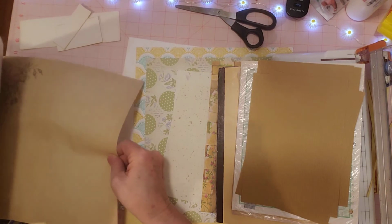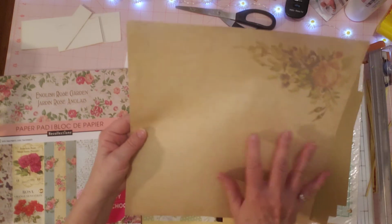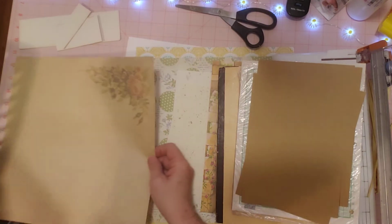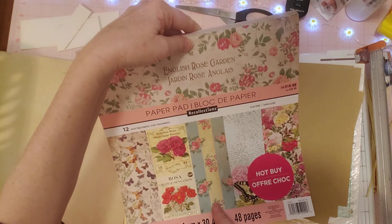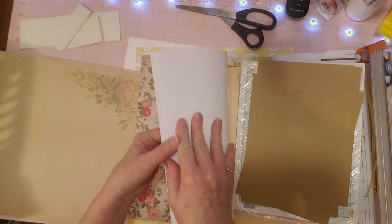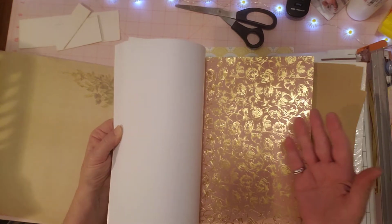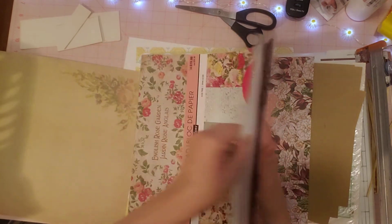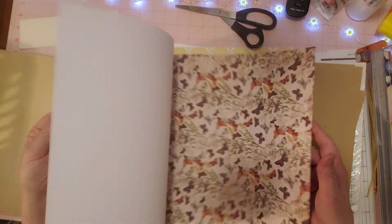And then here is just a piece I thought I would really like to do something with. It has this pretty rose, and then this looks like coffee dyed paper or vintagey. And then in case I needed any other scrapbook paper, I pulled out this scrapbook paper pad. I must have bought this at Michael's a long time ago. I hardly ever buy anything at Michael's unless I have a gift card. I don't know if they have these at Tuesday Morning, but it looks like a Michael's purchase.